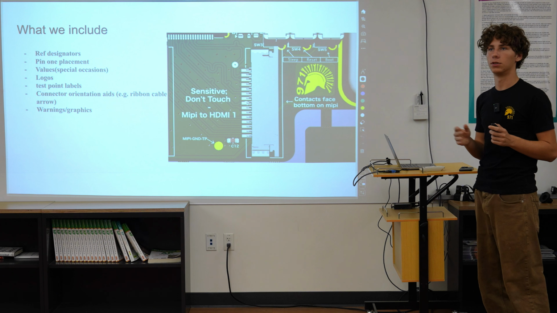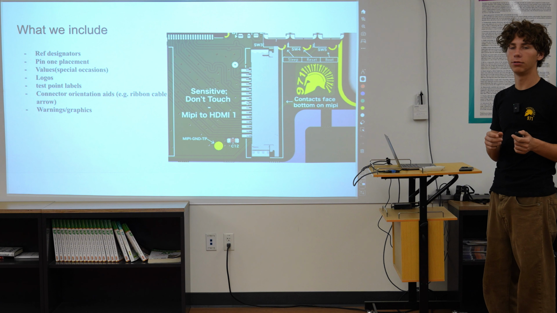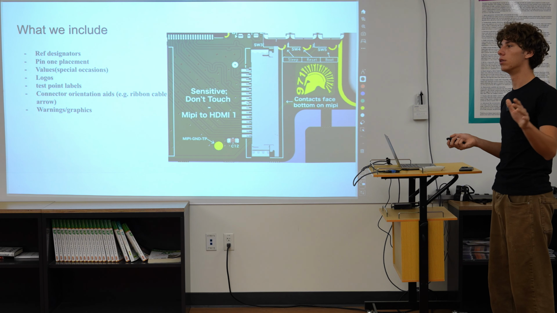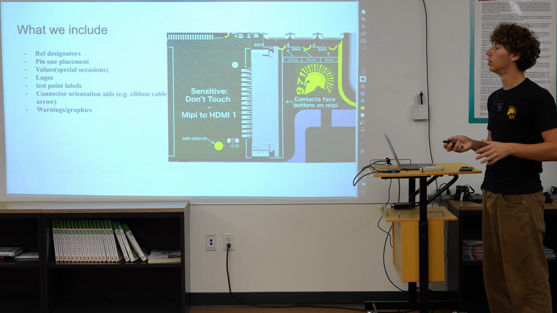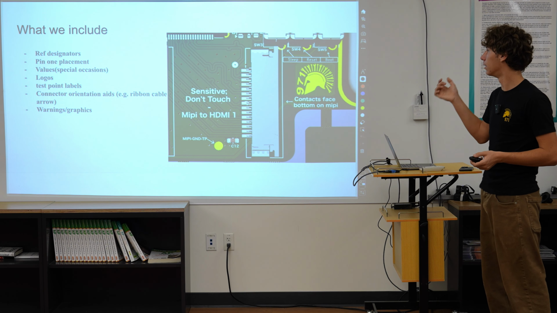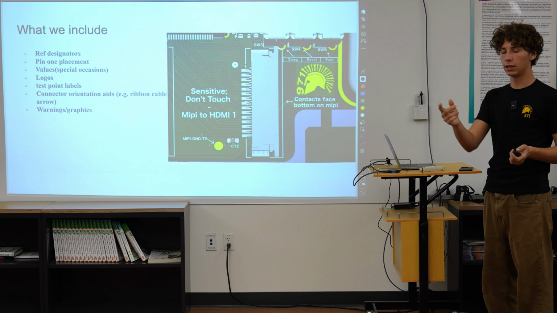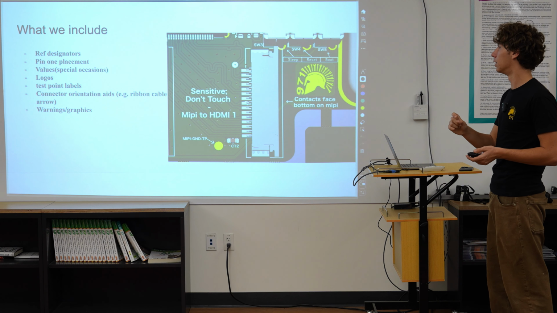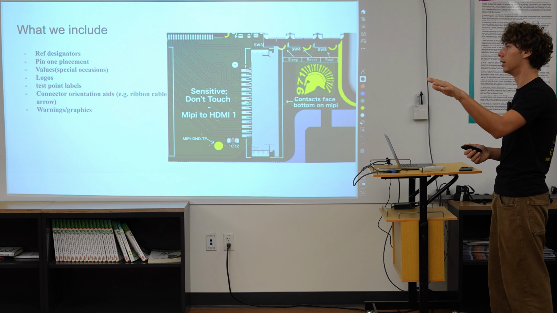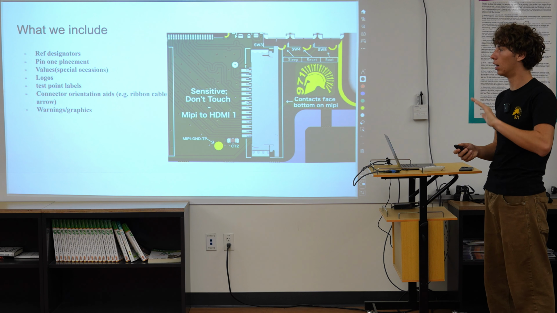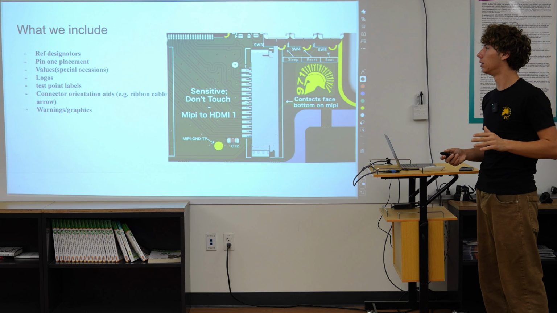There are a ton of softwares that will help you pick and place your board manually, but just having reference designators there helps a lot when you're dealing with a big group of people all pick and placing. You'll grab a component and you'll say, okay, this is, let's say, C1, and you'll hand it off to the other person. They'll look for C1, and then they'll place it. Instead of having to have the footprints, like the board just pulled up, you can just see it on the silk screen.